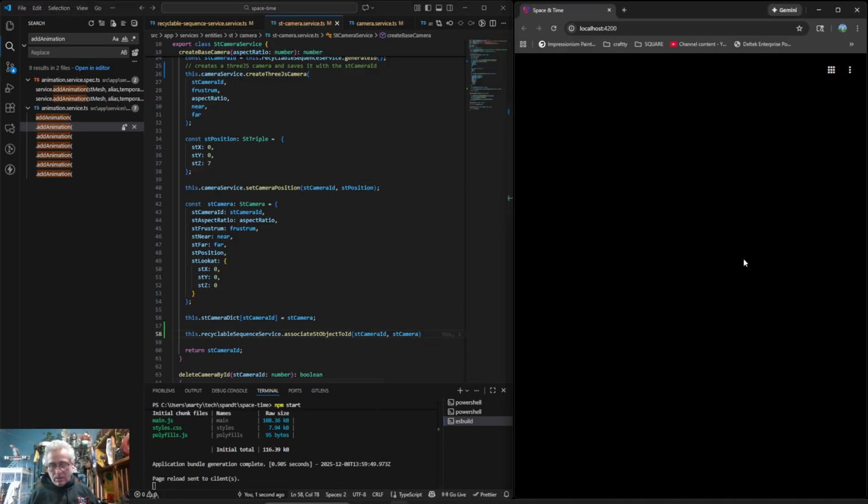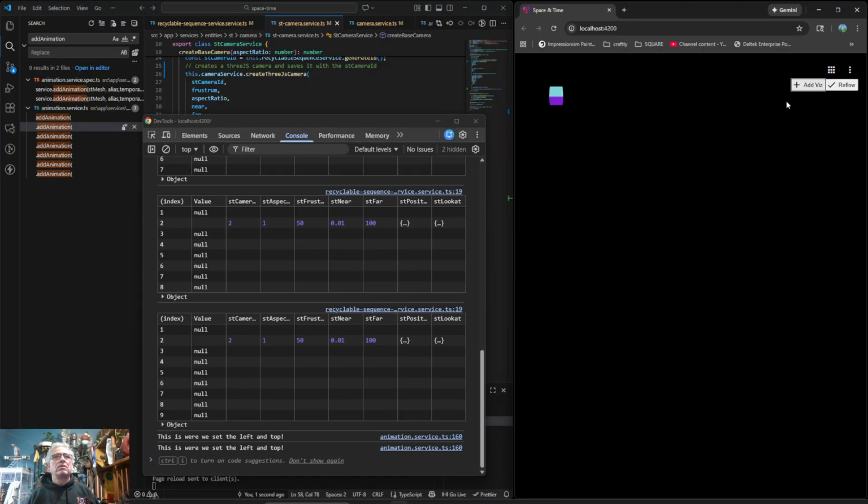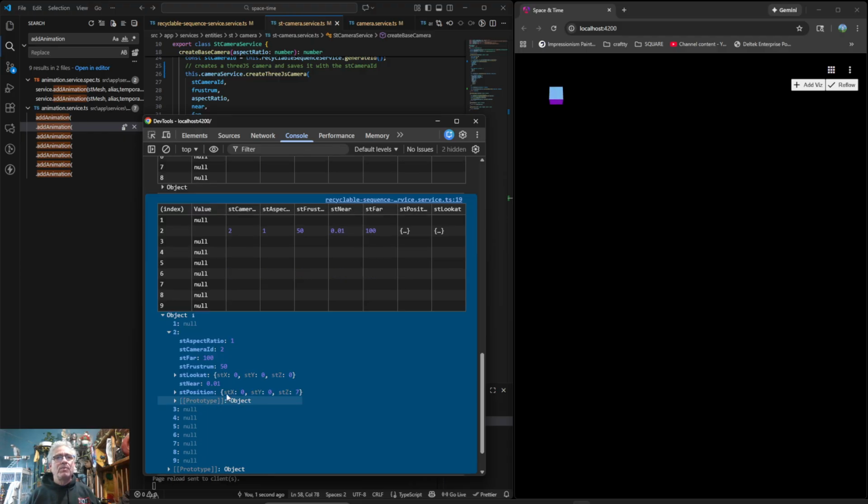All right. Now let's F12, add one. And there we go. Now that's really interesting that it did it this way, that it actually broke these out too. But now we can open this up and we can see our whole camera. We have a camera, it's looking at 000, it's sitting at 007, and it's got these values. And I think that is so much better than what we had.